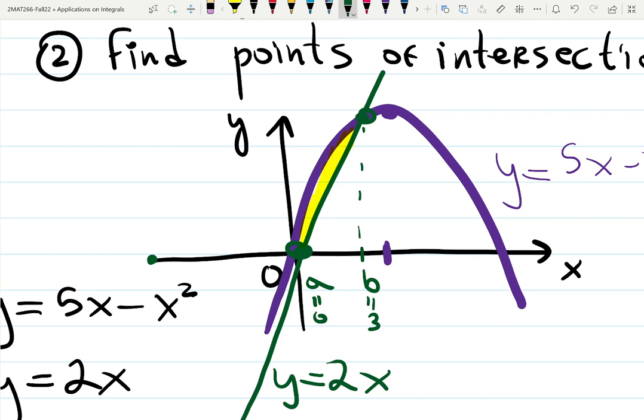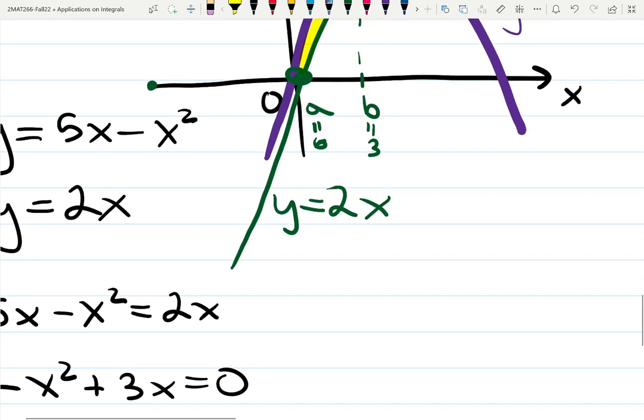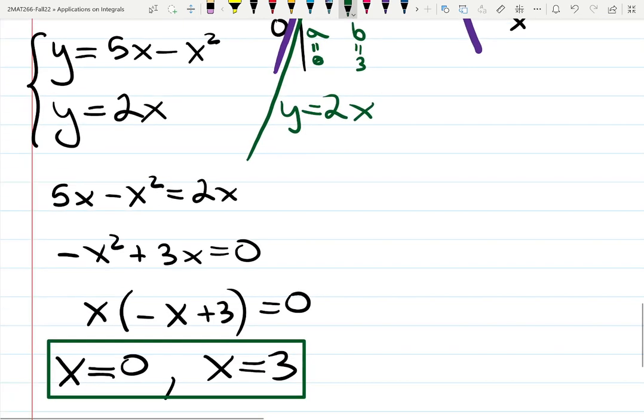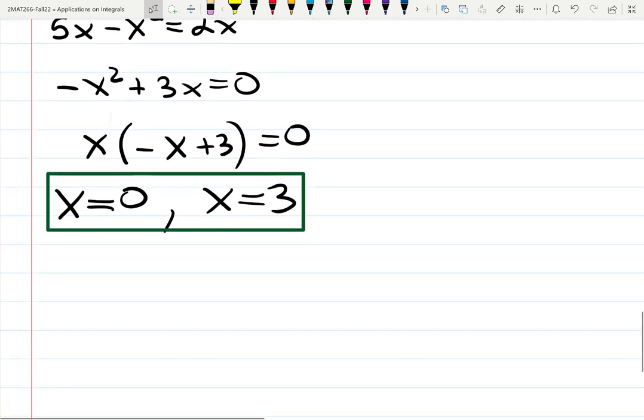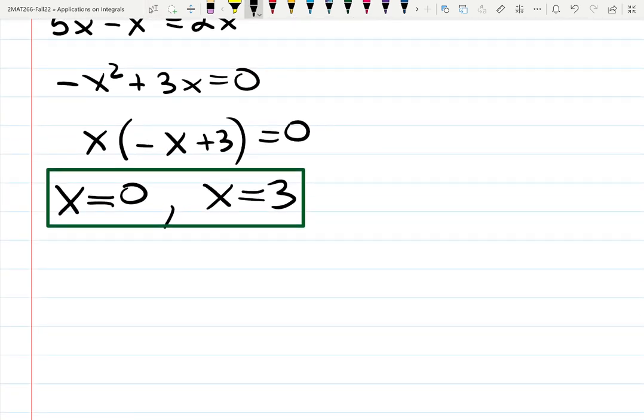This actually should be past the vertex, I just realized. But whatever, that's why I call it a sketch. You don't have to be good at this. Just approximate. Some people realize they don't need the graph. If they know which one is at the top and which one is at the bottom, they're good to go. Step 3.